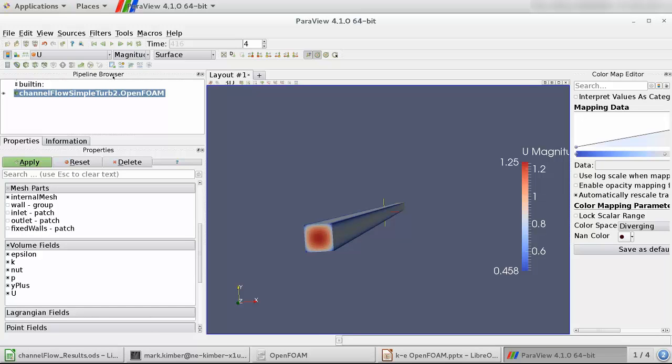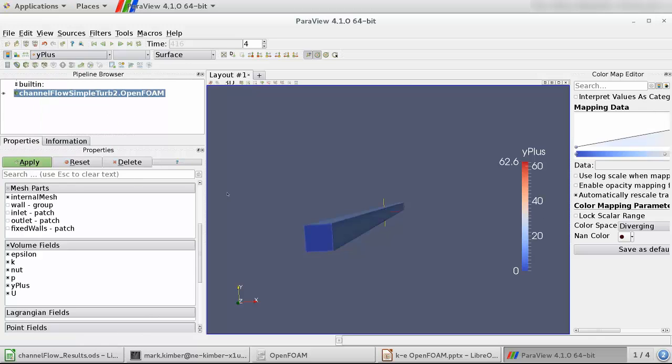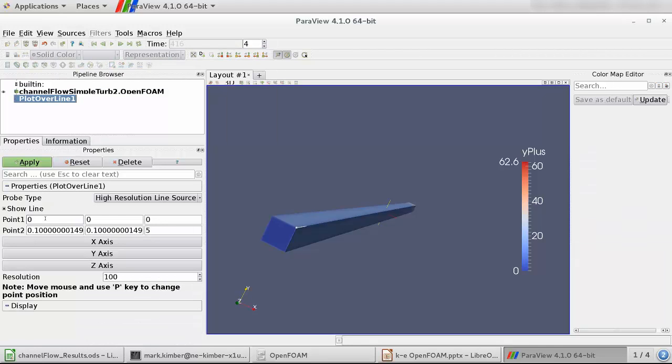The best way to judge that is to again look at the line data, the centerline data through the channel. But I also wanted to take a look at the Y plus real quick. And so we see, just as before, the location of our highest Y plus values are going to be right near the inlet, where that turbulent boundary layer is just starting to develop. But again, they're not overly large. So in other words, we're not going to have to change the mesh if we find something that's acceptable in terms of especially the metric of interest. In this case, we're going to eventually calculate the friction factor. So let's take a look at the centerline velocity profile, or the centerline velocity data.